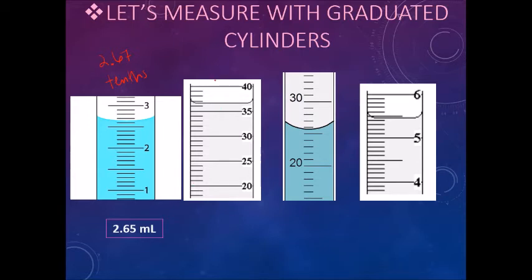How about the second graduated cylinder? What does this one go by? Definitely goes by ones. That means my estimation is going to go to the tenths. So here we have the 35, 36. What do you think? In the middle, above the middle, below the middle? All right, definitely 8 looks good, 7 looks good. I think those are both reasonable estimations. I put a 7, but the 8 is still good.